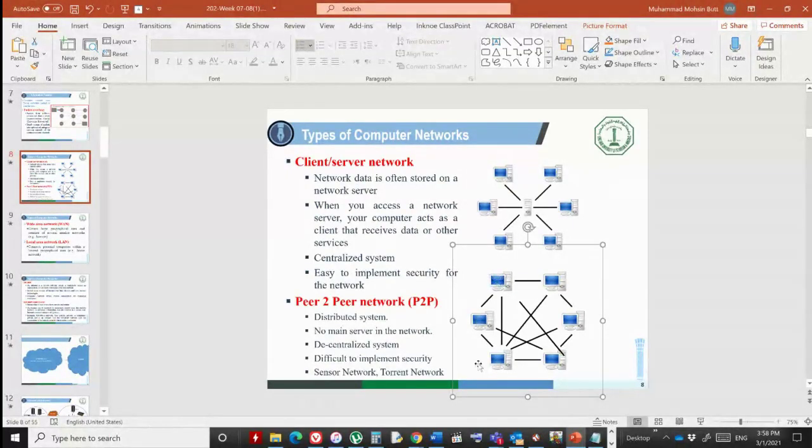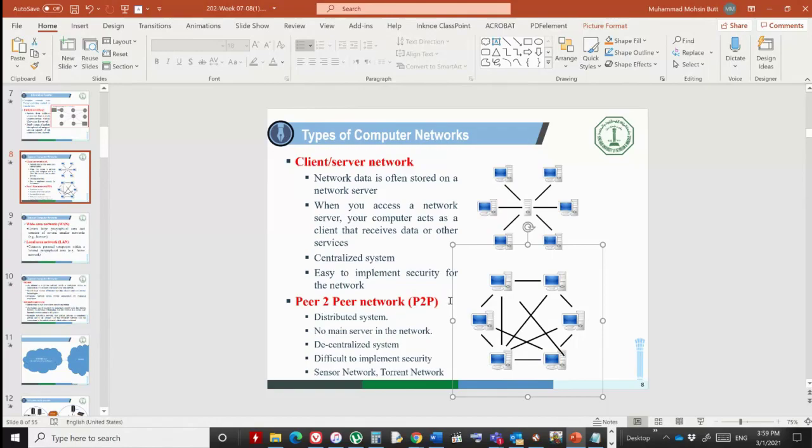So to provide security in this type of network, I will have to focus on all the devices in the network. So security here will be easy or difficult to implement? Difficult. It will be difficult to provide security in this type of network. In general, peer-to-peer networks are not secure because we cannot provide security for thousands of computer systems at the same time. It's very difficult. Okay, so that is peer-to-peer network models.